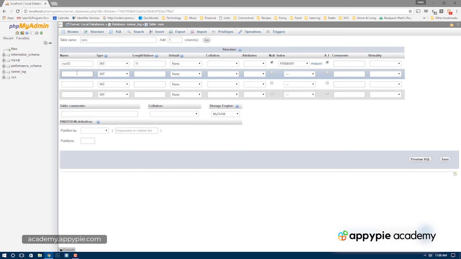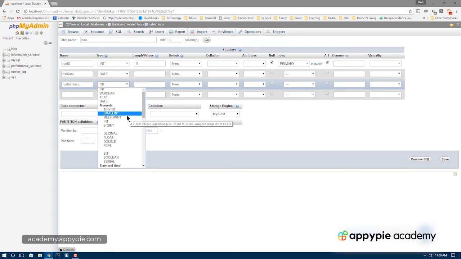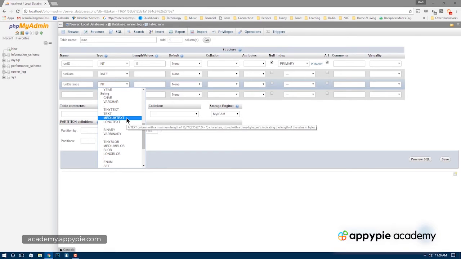We're then going to have the run date. And of course, for the type, I'm going to choose a date. We're going to have the run distance. Now, people generally measure the distance not as an integer, but as a number with a decimal point.